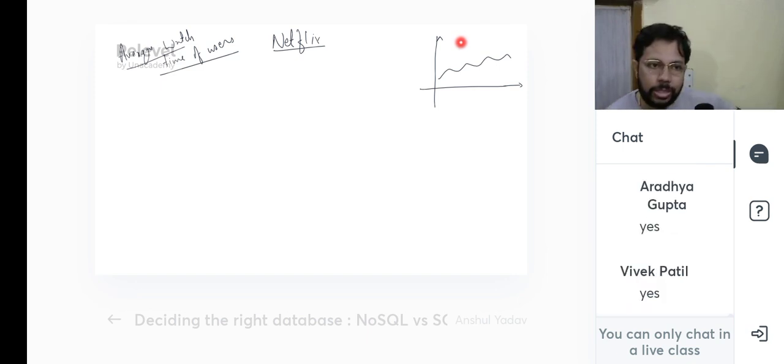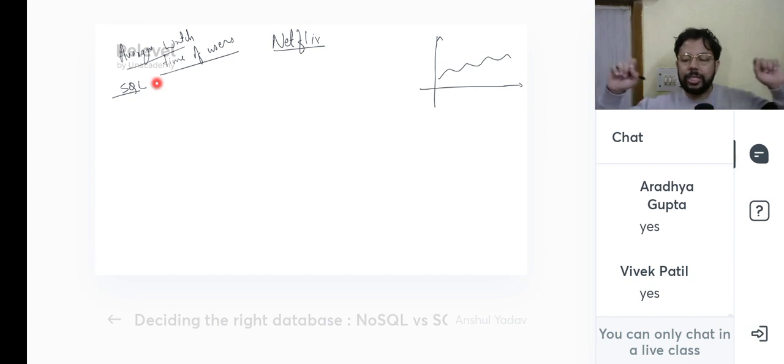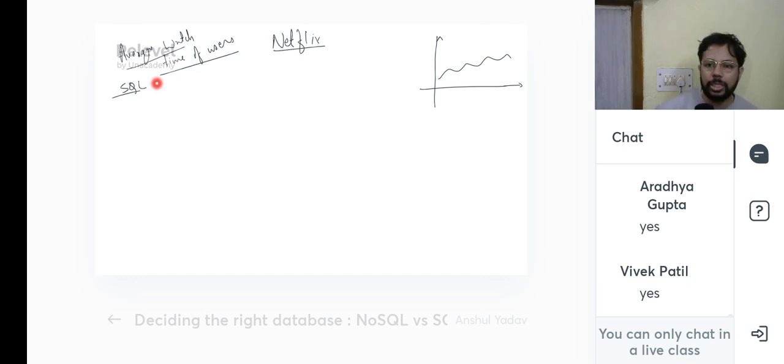Now, since Netflix has a lot of users, imagine they have so many users that you cannot do it on SQL. You cannot have a table containing the watch time of every user. You don't care whose watch time it is when you are talking about average watch time. You are talking about the aggregate of the column. You are not interested in the rows here. You are only interested in the overall column.